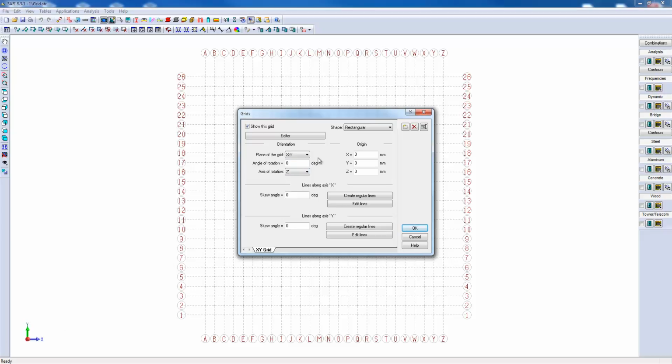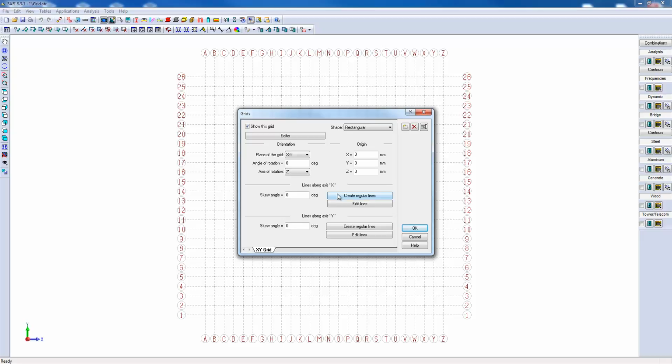The rotation angle, the rotation axes, and the grid origin are interrelated notions. The rotation angle can be positive or negative. The rotation will occur around the selected rotation axes and according to the grid's origin. The grid's origin is defined at the first line of the grid in each direction. If the first line is deleted, the origin will stay at the last position of the deleted grid line.